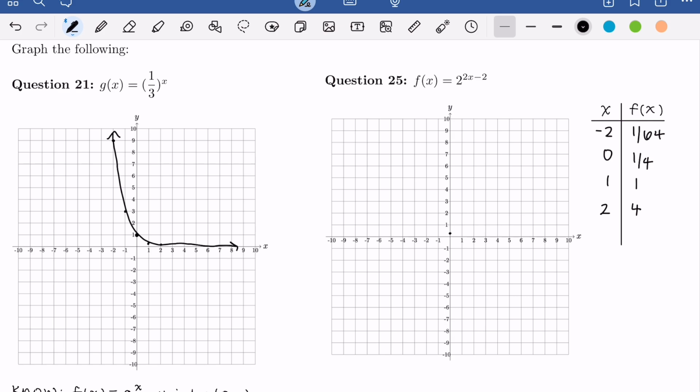All right, if I plug in 1, we're going to get 1, and if I plug in 2, we're going to get 4. So as you can see, the graph is going to open this way here, and then if we have really small negative numbers here, it looks like we're going to get closer and closer to this x-axis, but we're not actually going to cross it. So the shape of our graph is going to look something like this here.